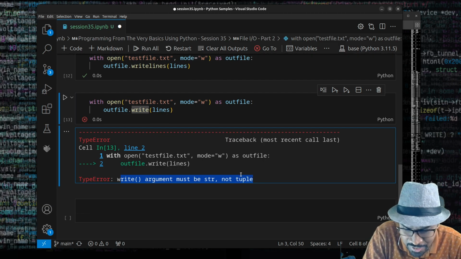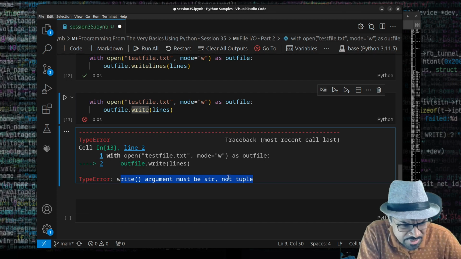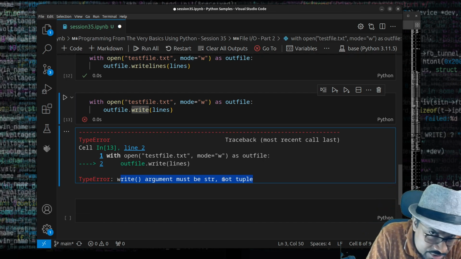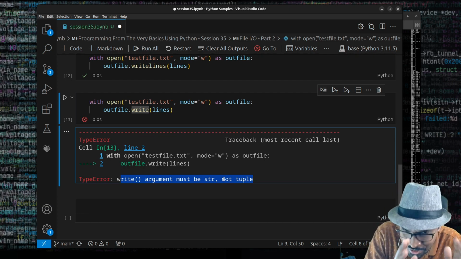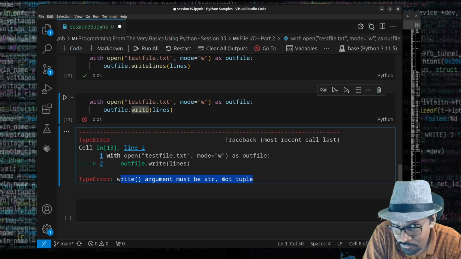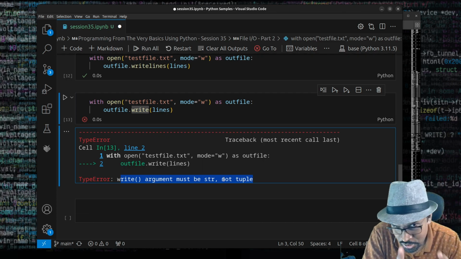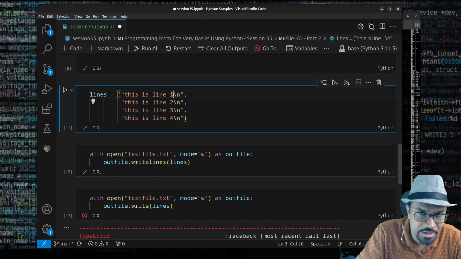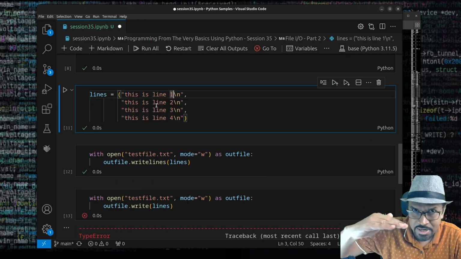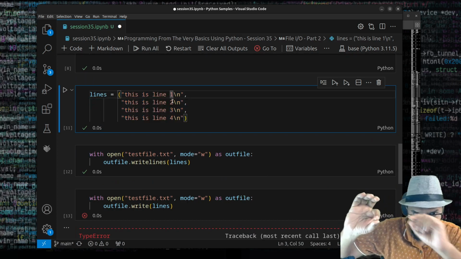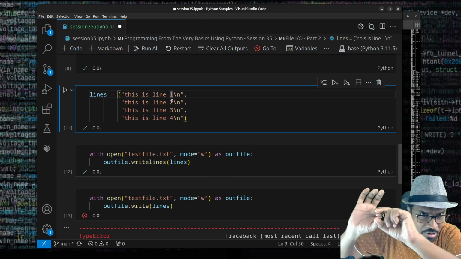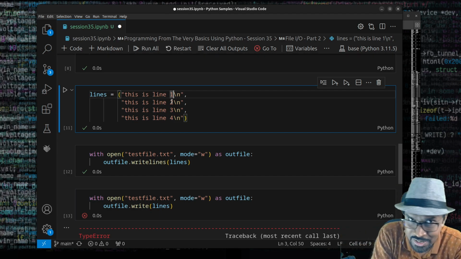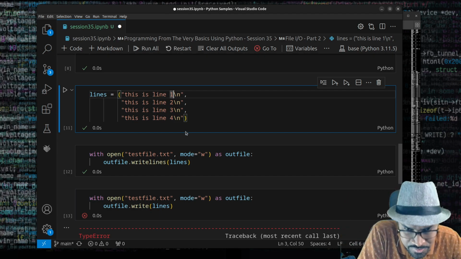So if you have a list of lines or a tuple of lines, or you have some iterable, when you iterate over it, it just throws a string, right? Maybe even keys of a dictionary, as long as they're strings, they can be written to a file by using outfile.writelines. You should also note that every single string must end with a new line if you want to treat each entry as a separate line. If you don't have a new line, this is line 1, this is line 2, this is line 3 will all be concatenated together and written as one long line into this file. That's what will happen, right? So this is something that you should note.